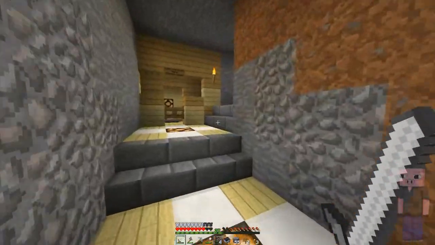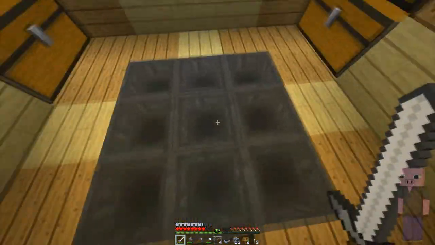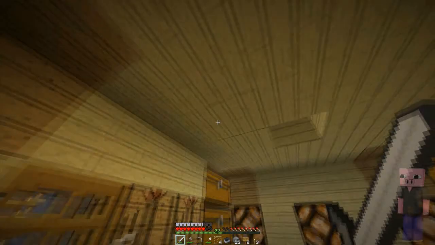Wait, I get up here. Stupid. Okay, eggs are found here. Chicken coop. Oh, up there. Cool. Wait, where are the chickens? Whatever.